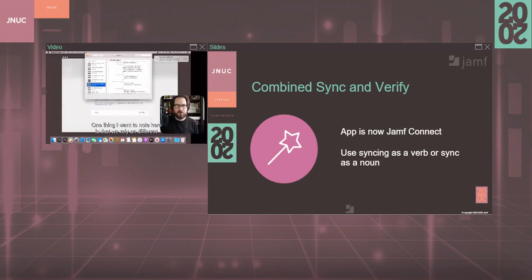One thing I want to note here is that we rely on different preference domains for each of the experiences, and that while login's profile format remains unchanged from prior versions of Jamf Connect, the new menu bar app preferences are all new. If you have existing profiles for sync and verify, when you go to import them, you're going to want to review the new format and update it all for the new application. So I think we're ready to get going. And let's just start by simply signing out of our account.